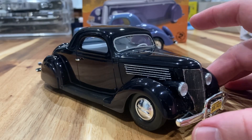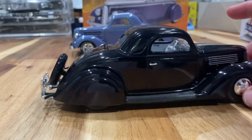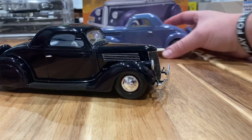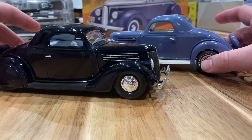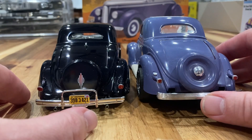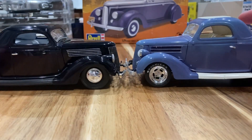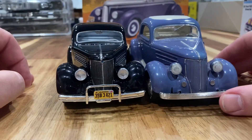David's is dark green and this one is very dark blue. I don't know if you can tell that on the video, but you probably could see it in the pictures at the front — this is Tamiya Dark Blue. I'm going to go through the custom mods I did, and I've also got a box-stock 36 here to show you so you can see some of the differences. The thing that took me the most time was the chop top. You can see the rear window, how much I chopped it. Nose to nose, you can see how different the windows are, and front to front, you can see how much the dark blue one is chopped.